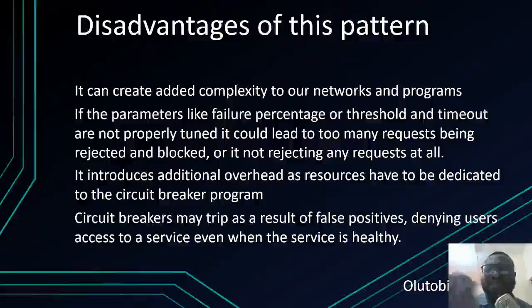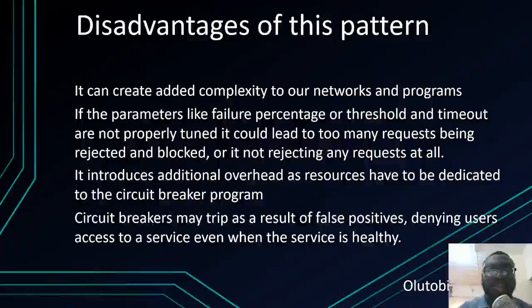And then if it trips into the open state too early, requests that are supposed to be served will not get served. They will just get the circuit breaker response. Or if it trips into the open state too late, requests that are supposed to be handled by the circuit breaker will still make it down to the downstream service, and then we are not getting the benefit of the circuit breaker at all, even with the added overhead of the circuit breaker.